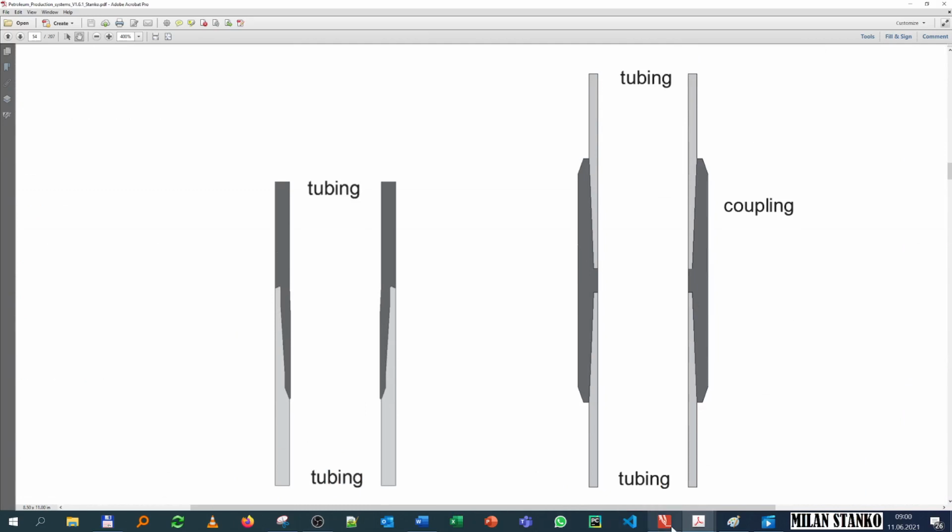The one to the left is called an integrated joint, in which part of the tubing is male, or they call it pin, and part of the tubing is female, or a box, and then you screw them together. Okay, they are threaded together. While in this other option both ends of the tubing are pin, and then you have a coupling, which is the box.